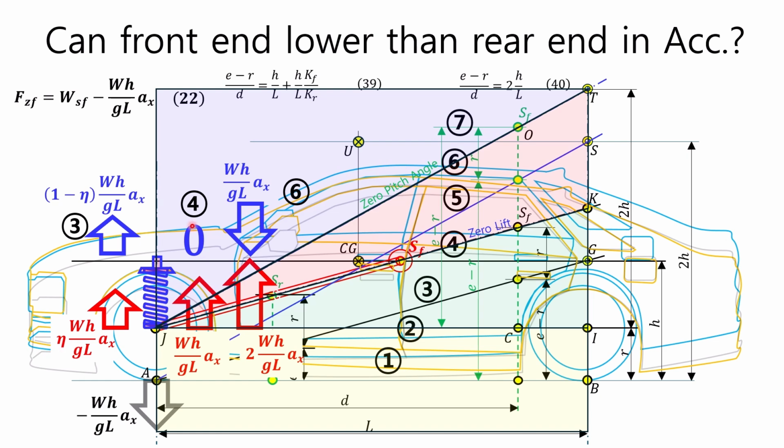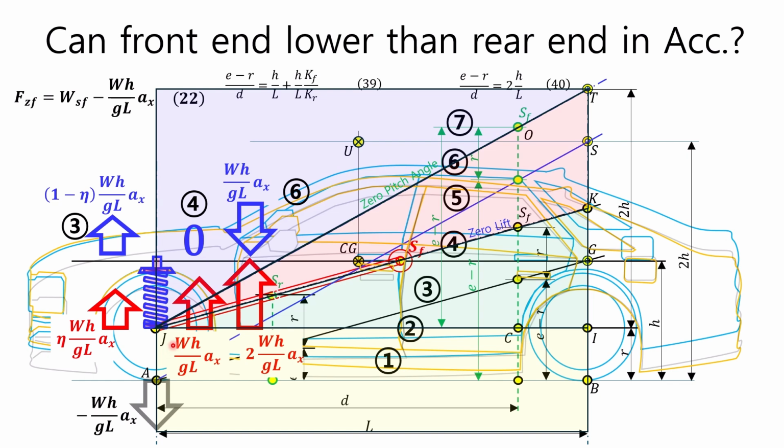Figure 4 illustrates the case where the virtual reaction point lies on the lift zero line, connecting points J and K. In this case, since the lift is 0, the vertical dynamic load acting on the springs becomes 0, and the vertical dynamic load acts solely through the suspension links. This force is a tension force on the links. In this case, the eta value is 1.